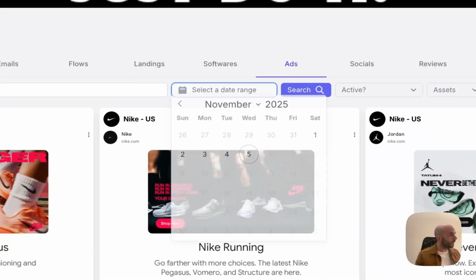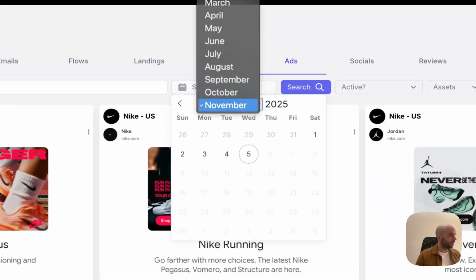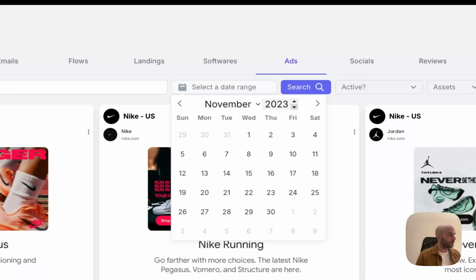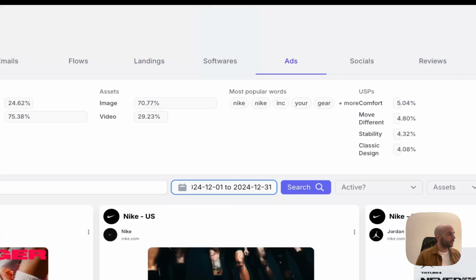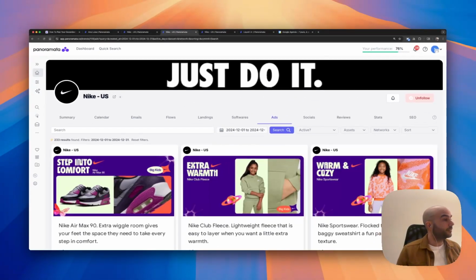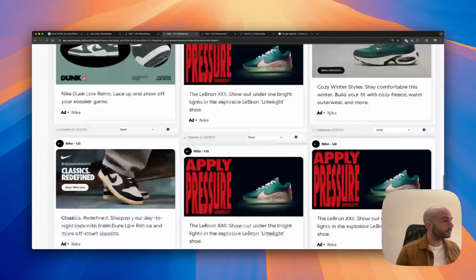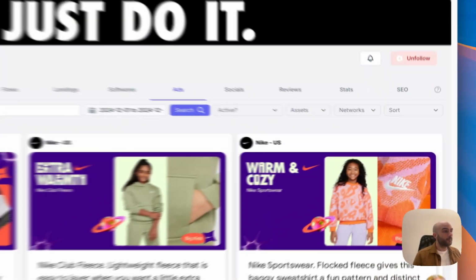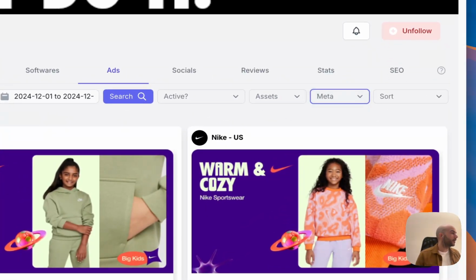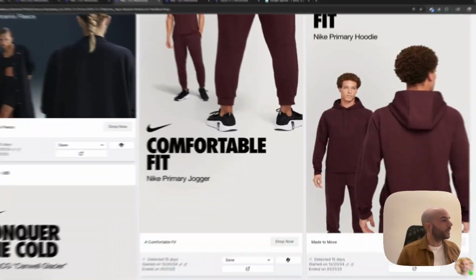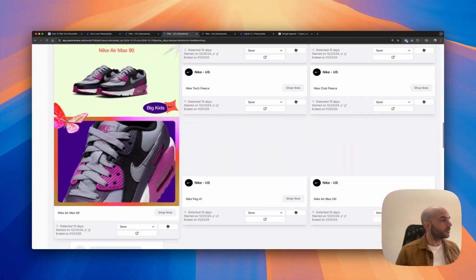And the same way, I can go here, type December 23 or 24, and see exactly which ads Nike did during that time. And I'm going to get the answer right away. On Meta, Facebook, TikTok, YouTube as well, I'm going to be able to get all those right away too.